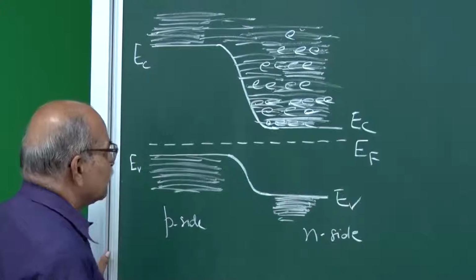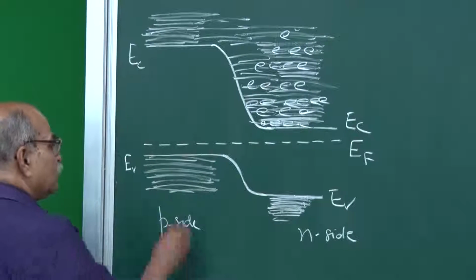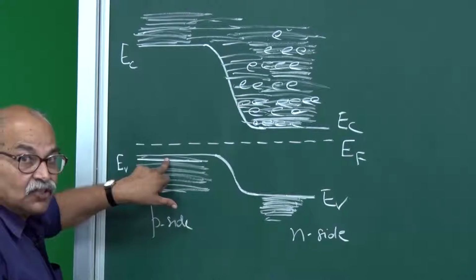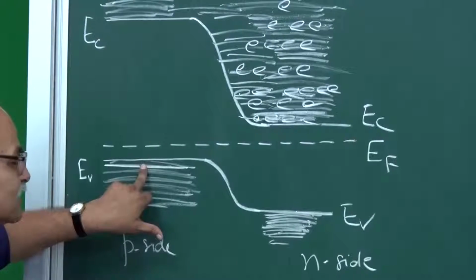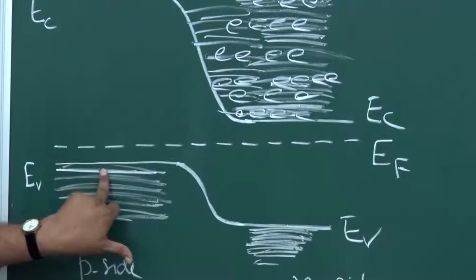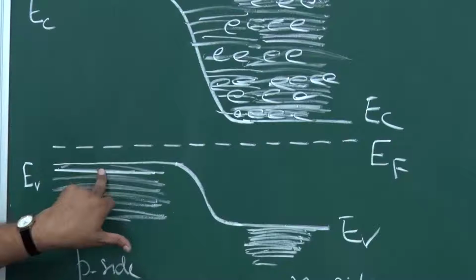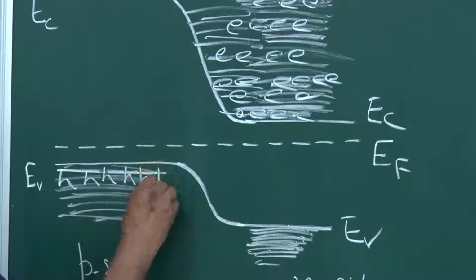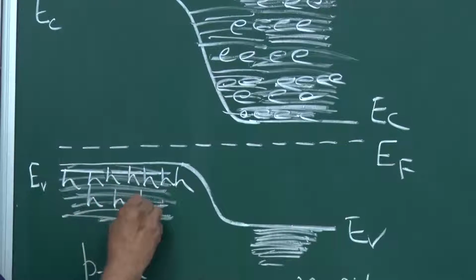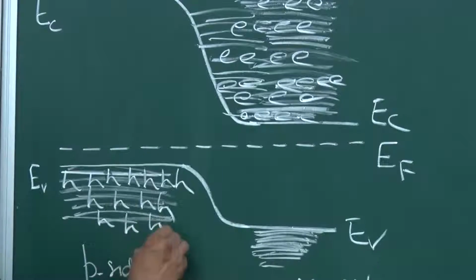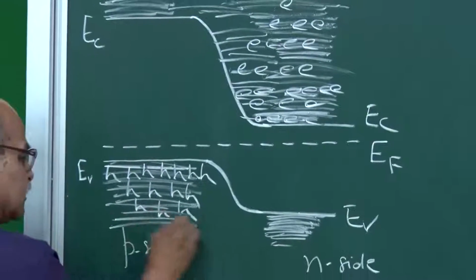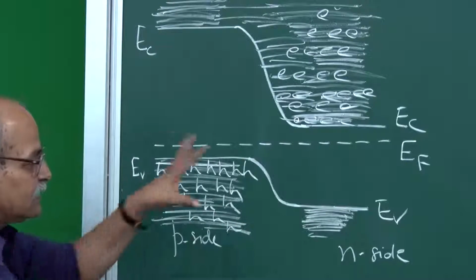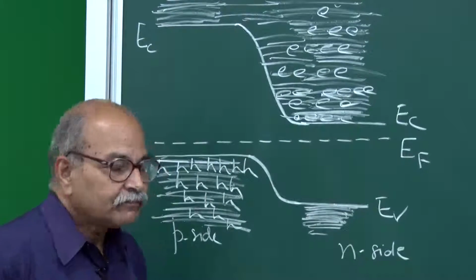Similar is the story for the p side. Here you have holes. So, you look for the probability of not occupying this particular quantum state, 1 minus Fe. That gives you the probability of a hole being there in the valence band. And then once again you have a large number of holes here, and as you go down in energy, this will exponentially decrease, and these quantum states will have fewer and fewer holes. So, all these things we discussed.